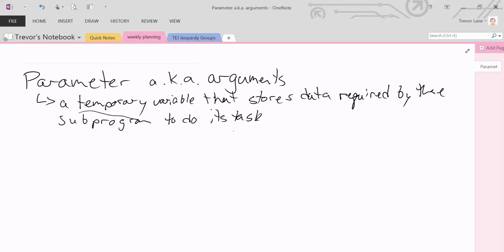I wouldn't set up a third parameter called area or anything like that, because that's not required to do the calculation. That's where I'm going to store the result of the calculation. So I only set up the data that is required to do the processing as a parameter. Well, let's figure out how we actually do that. How do we set up these parameters?